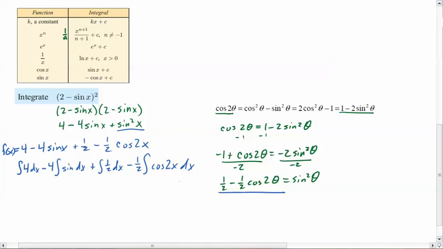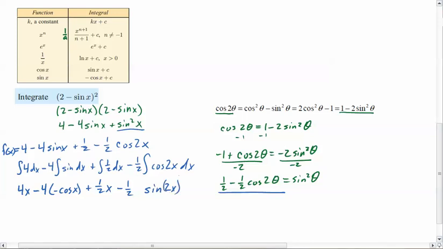Alright, so from this point we can actually take those integrals. The integral of 4, integral of a constant, should then be 4x minus 4 times the sine. Now the integral of sine of x will give me the negative cosine of x, so negative cosine of x plus 1/2 x, right, because that's a constant, minus 1/2. Now the cosine of 2x. Now I know that the derivative of the cosine is the sine, so that's sine of 2x.